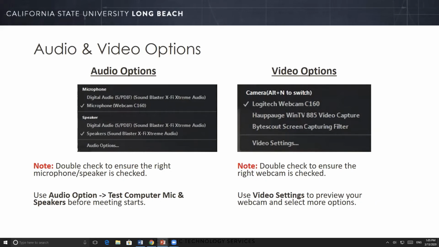For the audio options, that involves both your speaker and your microphone options. So you want to make sure that both your microphone is selected to the appropriate option, as well as your speakers. And if you'd like to use your video, you can ensure that your camera is selected to the correct one.